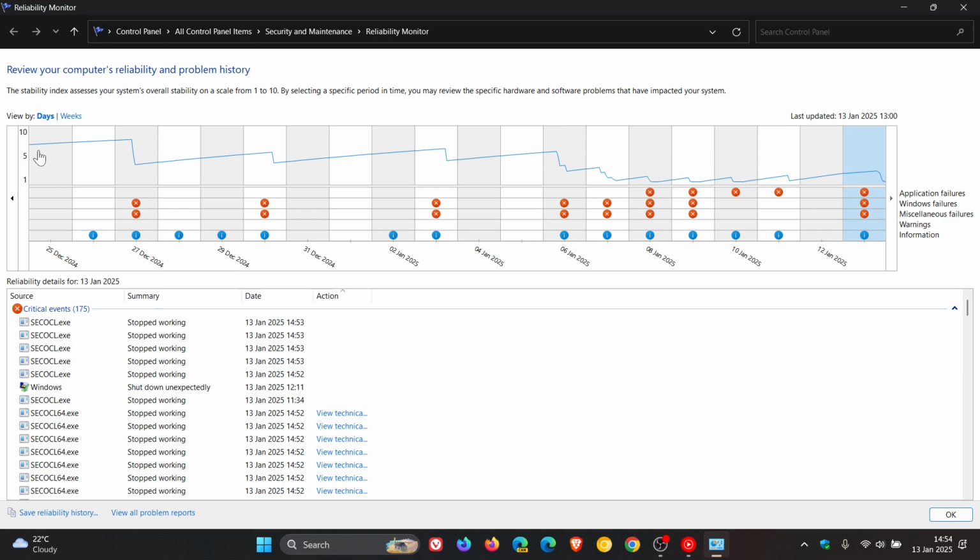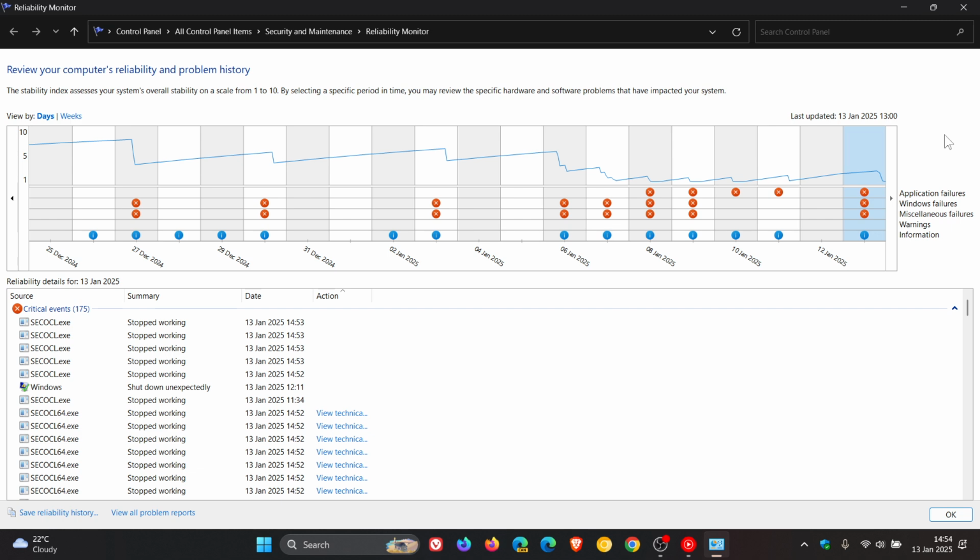Now you can see that over the last couple of days mine has been up and down and has dropped, gone up slightly, down again today. And that's because I've got driver issues on this device after updating to Windows 11 24H2, which I've spoken about previously on the channel. Those are the Sound Research drivers, which are a known issue that Microsoft has confirmed. But I forced the update for the purpose of this channel, so that's just something I have to live with until hopefully that gets resolved sooner rather than later.